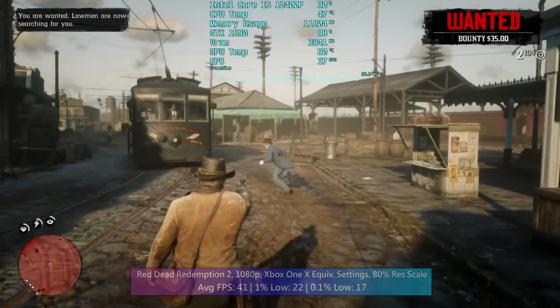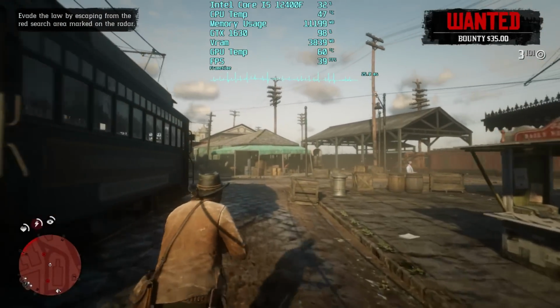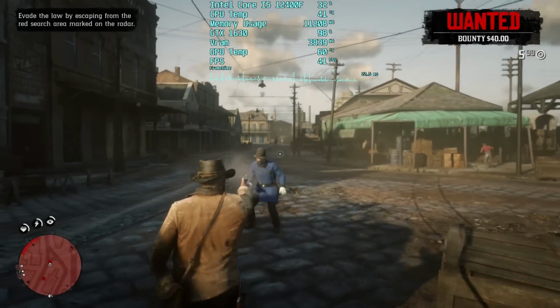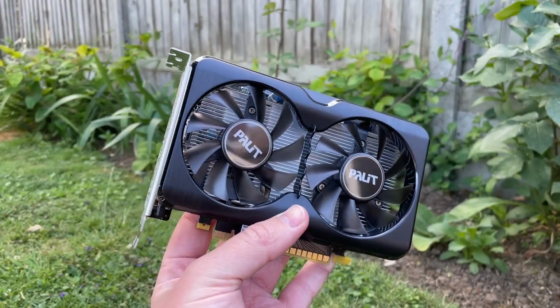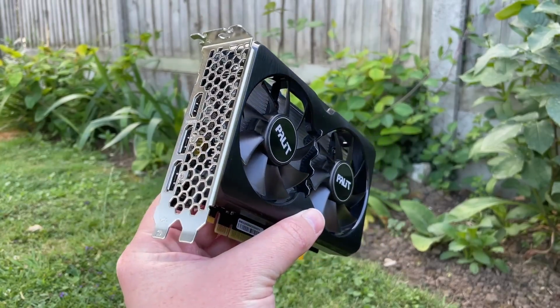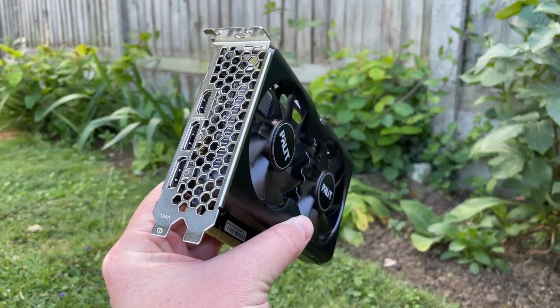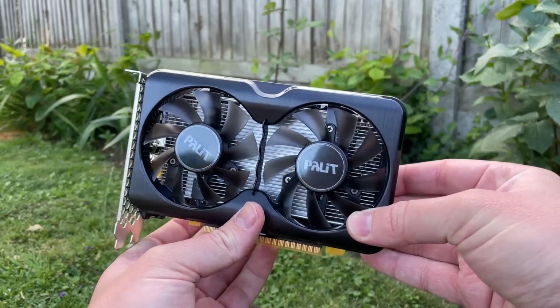On a separate note, this actual card, this Palit version of the card, well, I'm very happy with it. It's silent under low load, almost silent under heavy load, and it barely exceeds 60 degrees, so thanks to Palit for providing this one for the review. That's all there is to it. As a GT 1030 successor, yes, it makes some improvements, but if you're looking to replace something like a 1050 Ti, you're not really gaining anything. In fact, you might be going the opposite way.